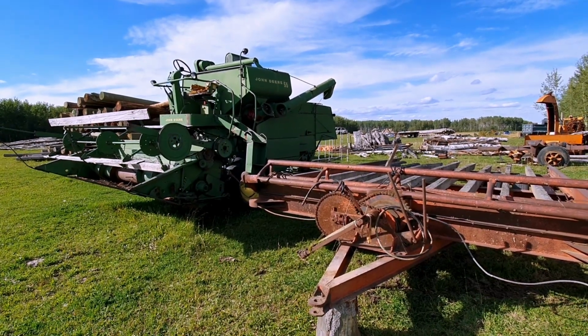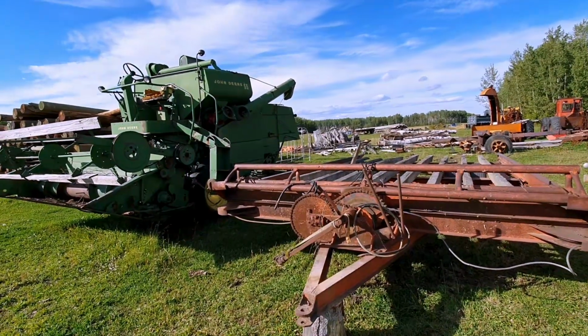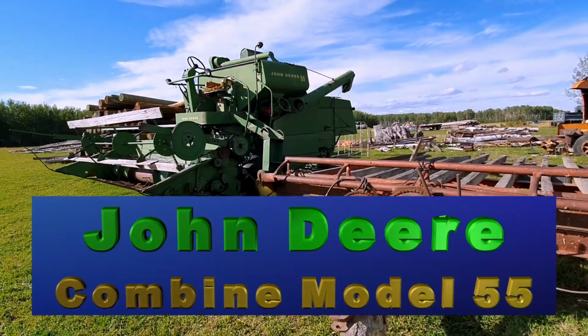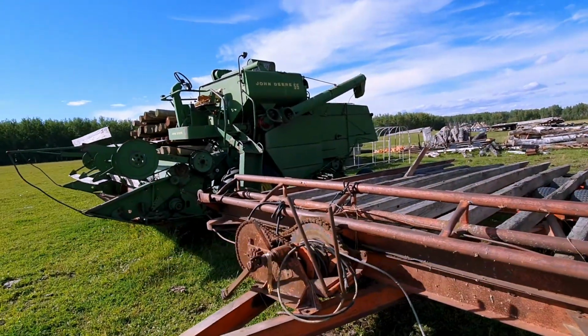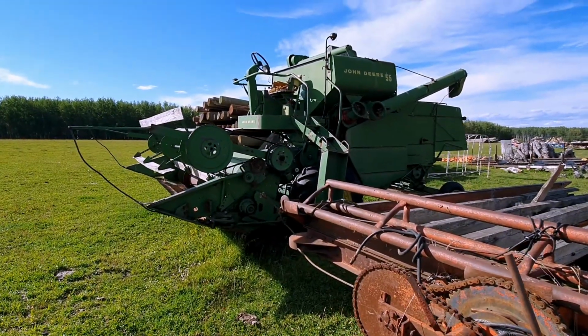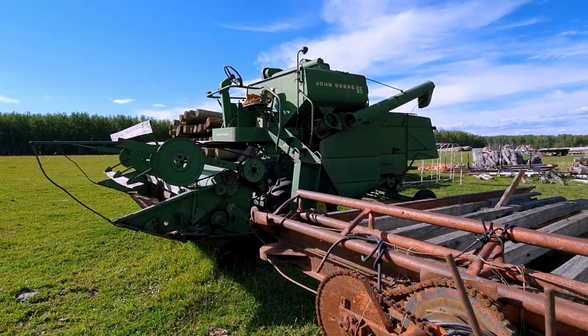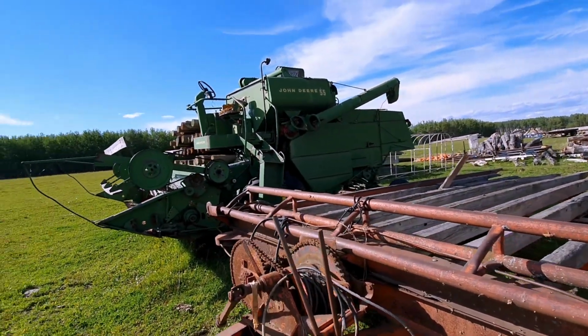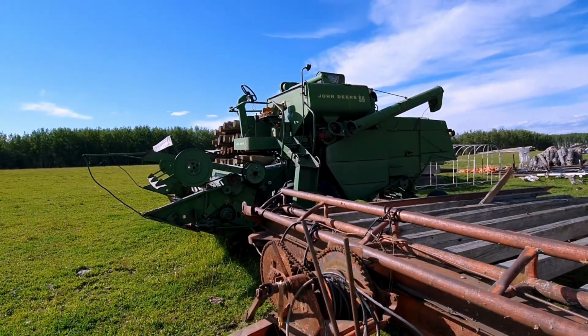Well, what do you think about the latest collection of crap? I got this old John Deere 55. I hauled it home last year. I imagine any of you who watch videos and stuff, you saw me haul that. I'm going to use the axle under it for replacing it on the slasher, because the slasher's planetary got screwed up. I'll show you that in a second so it makes sense, and then I'll come back to all the rest of this junk.